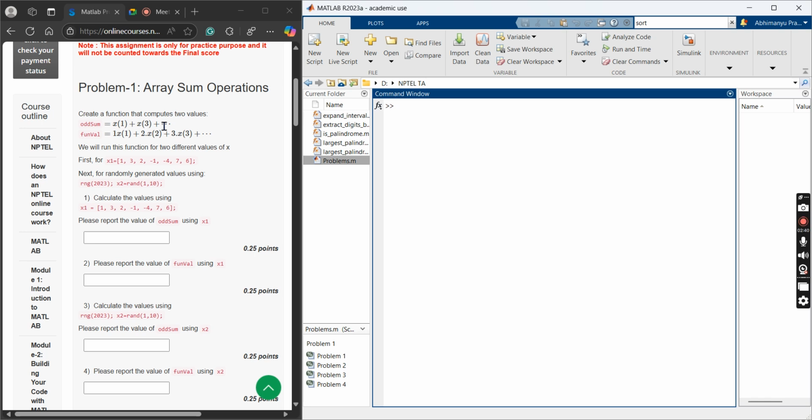Create a function that computes the two values, and we will run this function for different values of x, just for randomly generated values, and then calculate and report the values of odd sum using x1. Fine. So first we will just write the function.